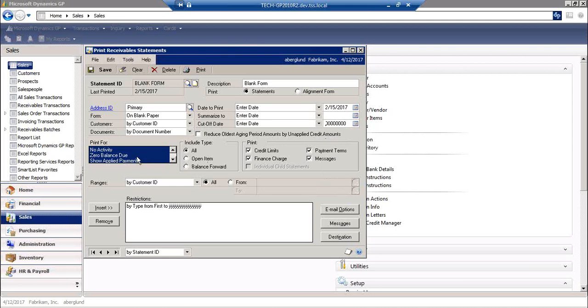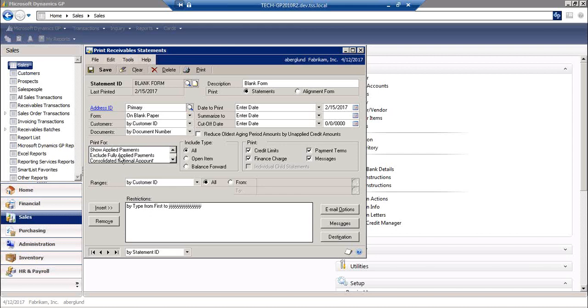Probably the most challenging part of this statement window is the print for area. You can mark multiple options in here. And so you can see if it's blue, it's been marked. So the best advice I can give you is try this statement several times before you're ready to actually send it to customers, to ensure that you like what is printing on the statement. So a popular option is just print past due balances and current.